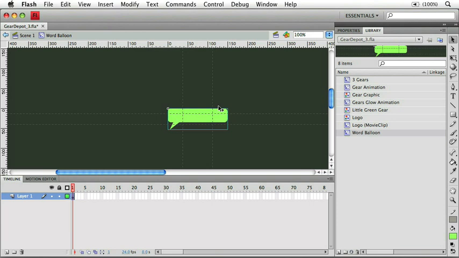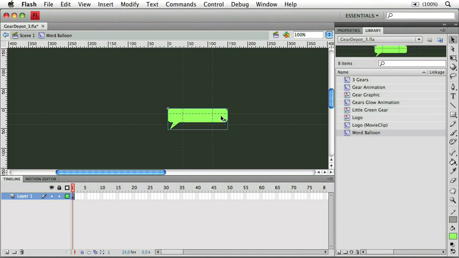The way these slices work is that the top left, top right, and bottom left corners, or any artwork within them, will actually not be scaled regardless of how big or small we make the symbol instance. The artwork which ends up in the top slice, left slice, right or bottom slices will only scale respective to its direction. For instance, the top and bottom will only scale horizontally, not vertically. The left and right slices will only scale vertically, not horizontally.